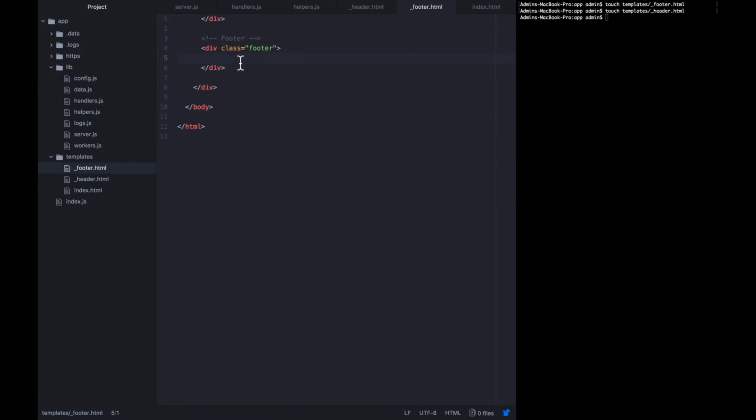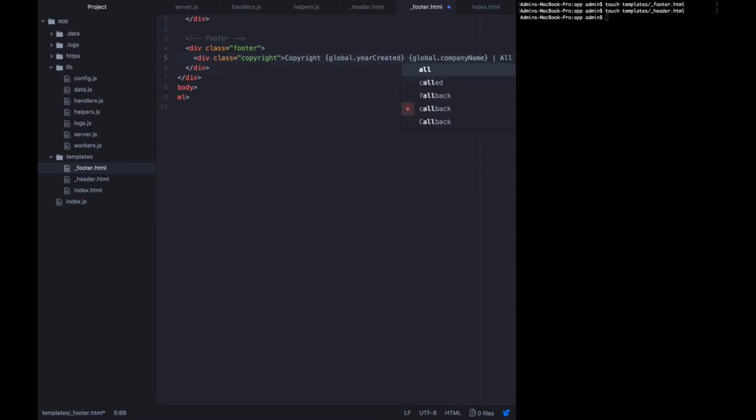I can get rid of these empty spaces here, but I am going to fill in some content in the footer now while we're here, and that's just going to be a div with a class called copyright, and we're going to say that the copyright equals global.yearCreated, followed by global.companyName, and then a pipe and all rights reserved with a closing div.